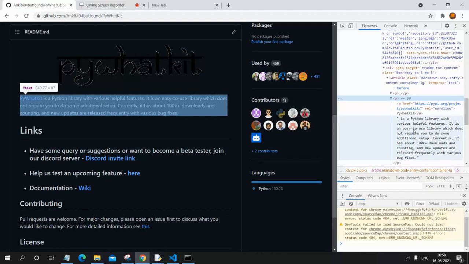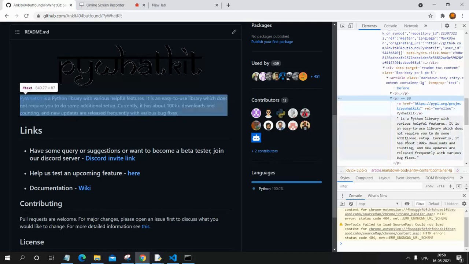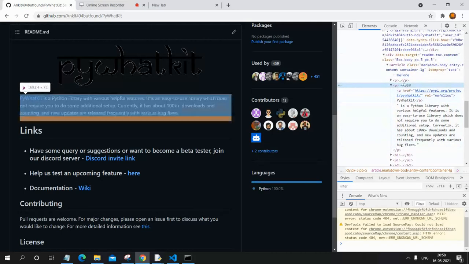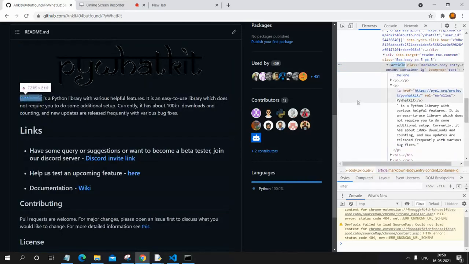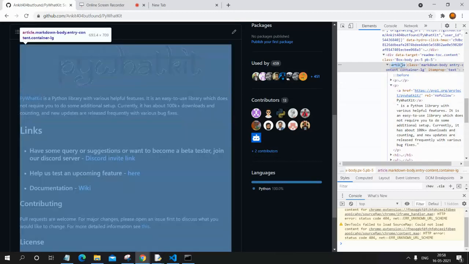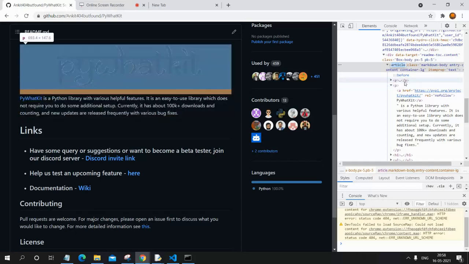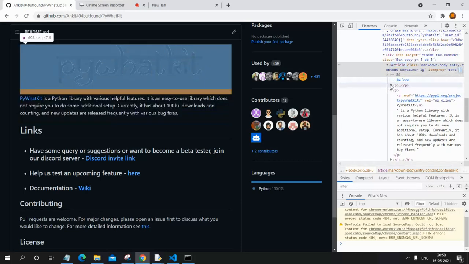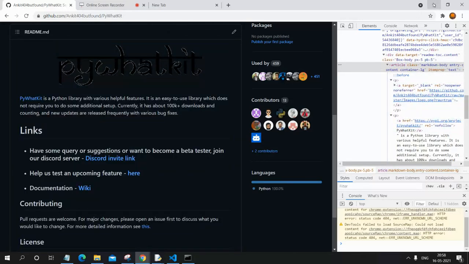Now you need to actually look for some attributes manually, which will lead you to this exact information. For example, here it is article. You may consider looking at the nearest tag. We cannot really use the p tag here because, see, it has been repeated many times here, so we are going to leave it. And after doing this, you can just minimize this.